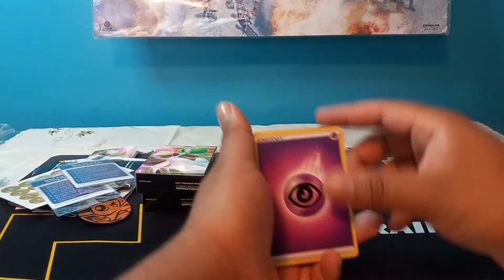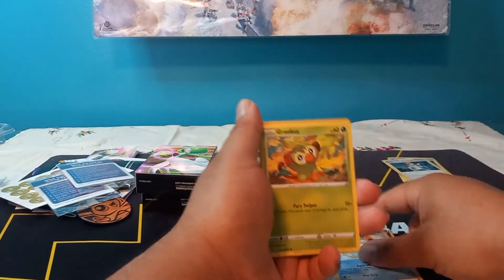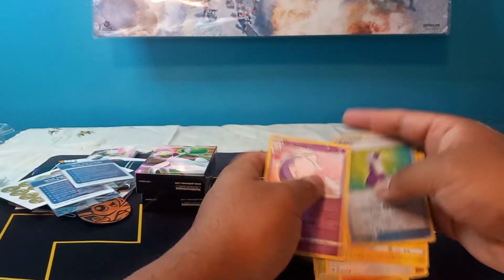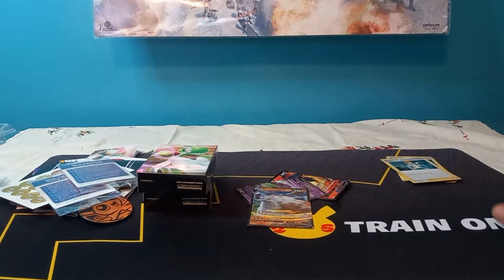We're looking for Marnie Full Art. Pokégear 3.0, Aroma Energy, Ferrothorn, Krabby, Grookey, Mudbray, Hoothoot, Pikachu, Potion, and Mumasha. I don't know how to say their names like that.